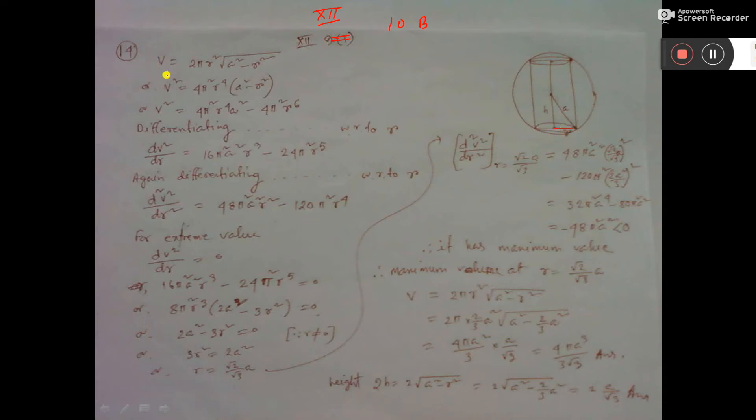Now, this volume formula they have given, they may not give it. They told that the radius of—oh, radius we have to calculate. I consider the radius is r, and it is drawn inside the sphere, and the sphere's radius is A, and height of the cylinder I have considered 2x.